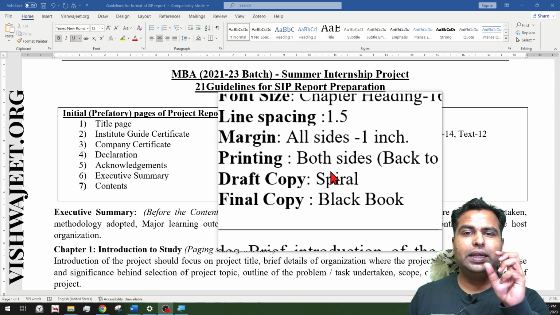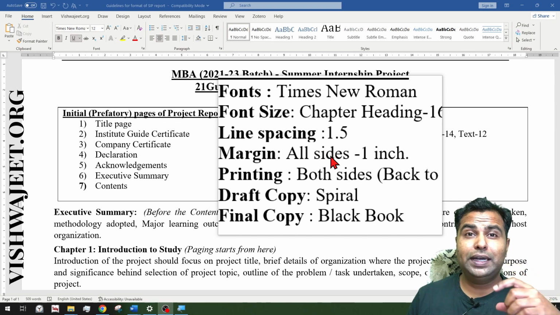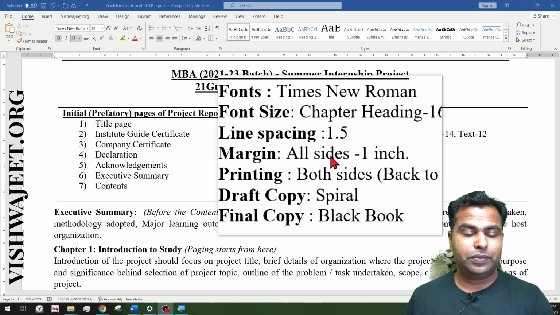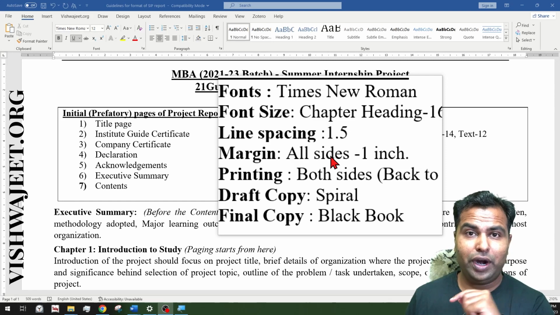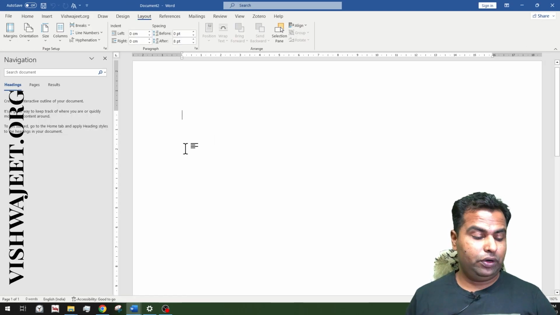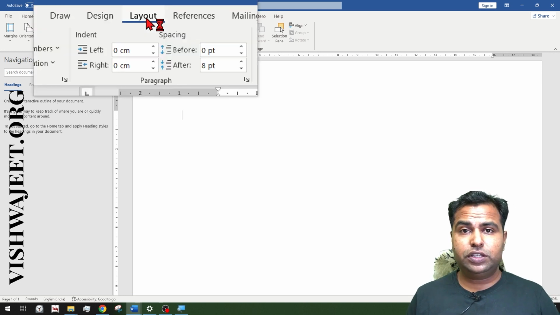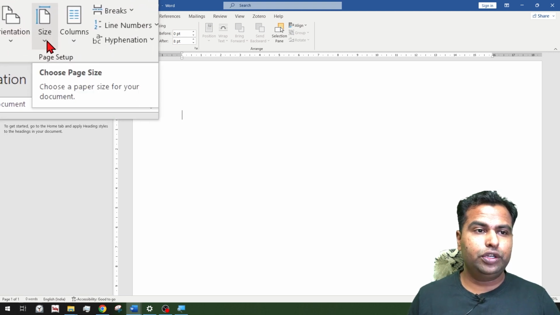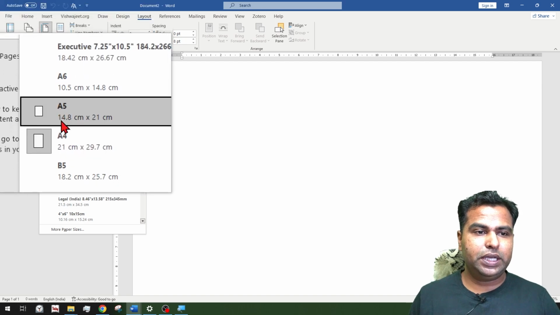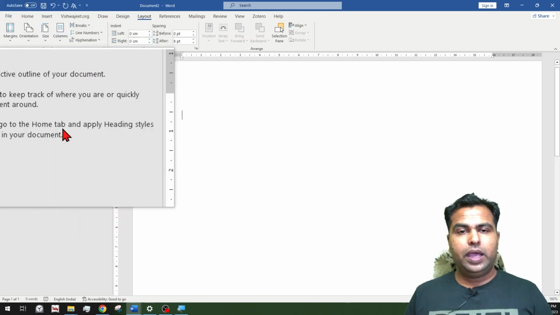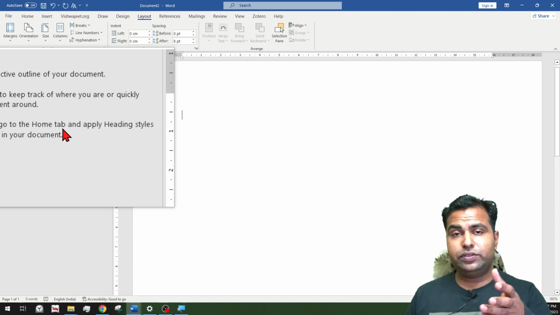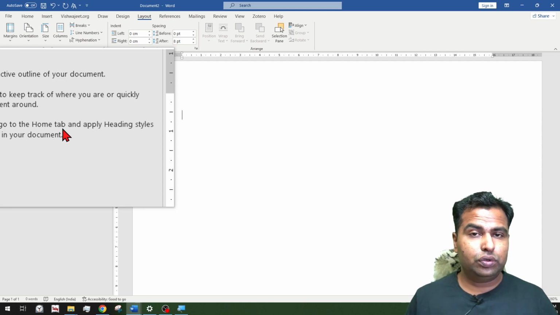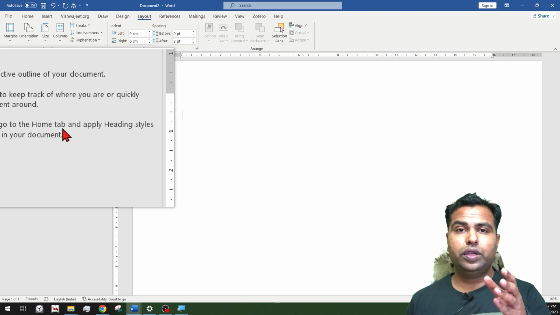But as you can clearly see, these lines will take a lot of effort if you are not setting it up at the start. So let's jump into Microsoft Word. We will start with the blank document file over here, and first and foremost we need to search for the layout tab, and in the layout tab you will find different options. First and foremost thing, you need to go for the page size, and in the page size you need to select A4. In most of the older versions as well, the newer versions set Letter as the default page size. So that gives a big issue when you are going for direct printing.